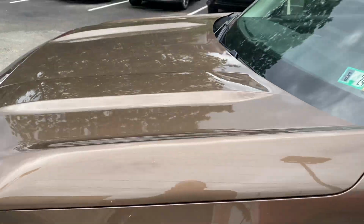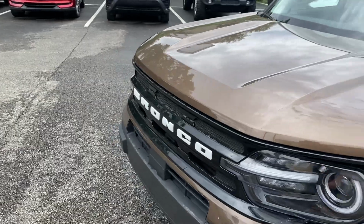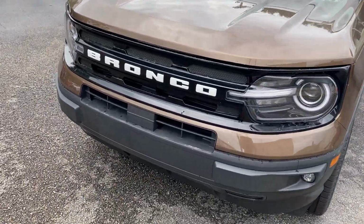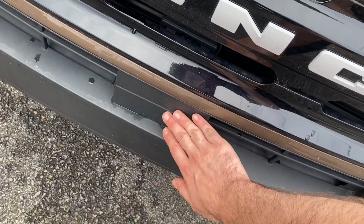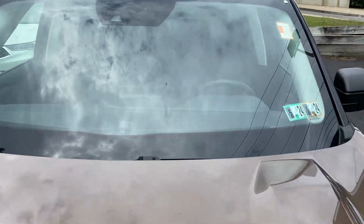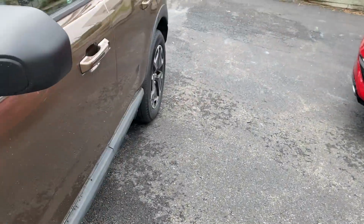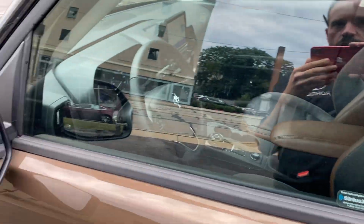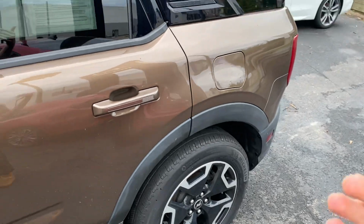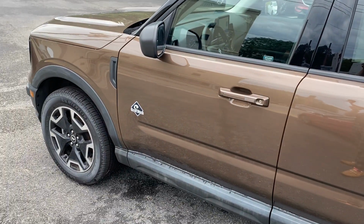Now, in terms of safety features, this does have what is called the Ford Co-Pilot360 Assist. So you're going to see this little block up here in the front grille. Down below is radar. You'll also see one of the cameras up there on the windshield, which I'll get into here in a second. Now, with regard to safety, difficult to see that little icon in there is the blind spot system. So that will come on to let you know if someone's on the left or right side of your vehicle as you're driving.